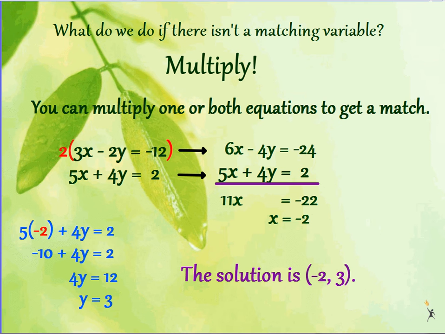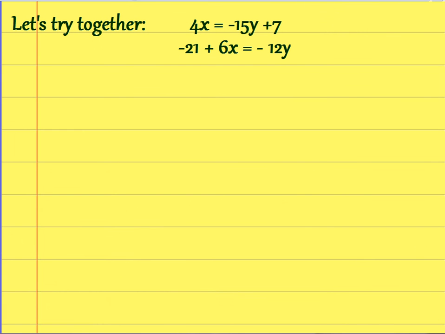All right, one more. How about this system? There's a few things wrong with this system. The first, I'm sure you've already noticed, nothing's lined up. That's what we need to take care of very first. So let's take that first equation and line it up like we had our other equations. Let's bring that negative 15y to the other side. So if I add 15y to both sides, I get 4x plus 15y equals 7.